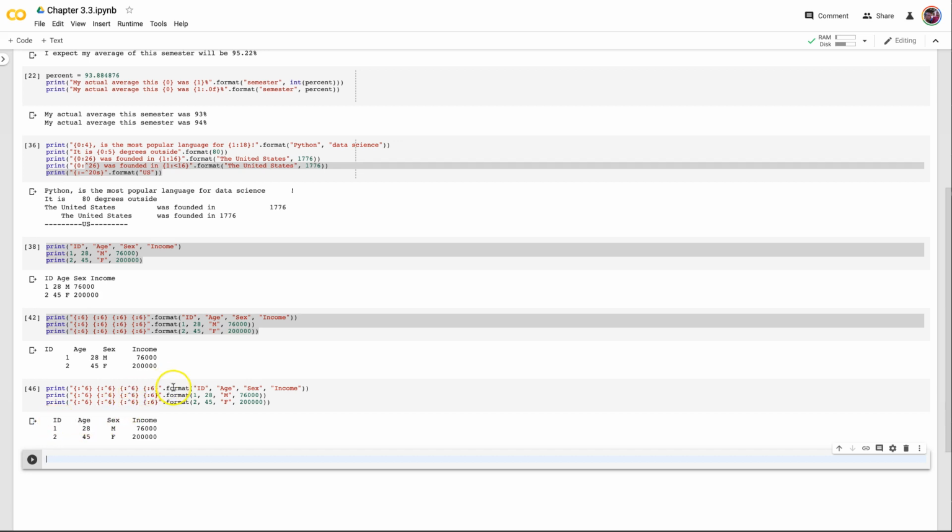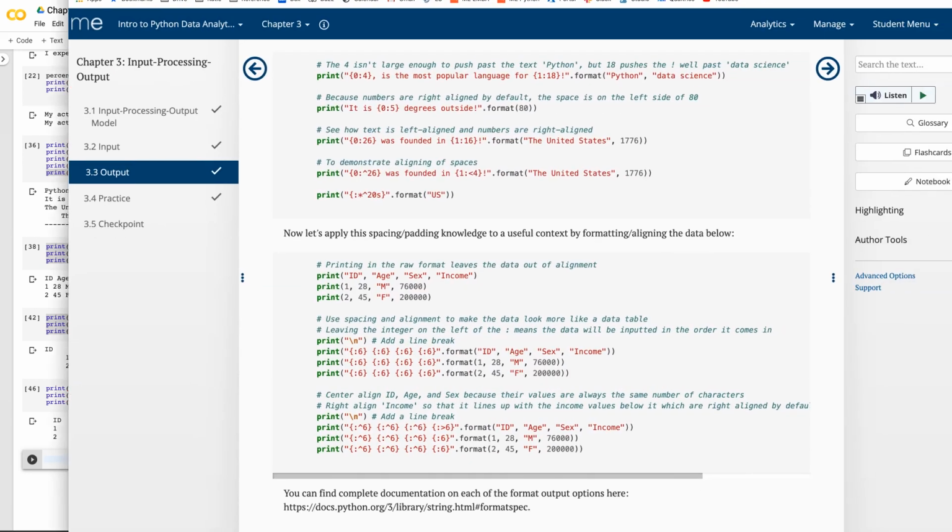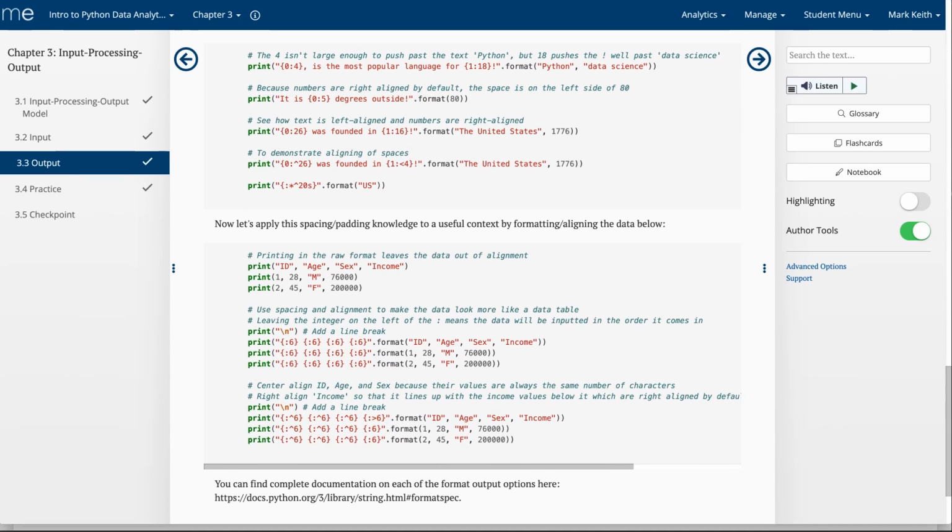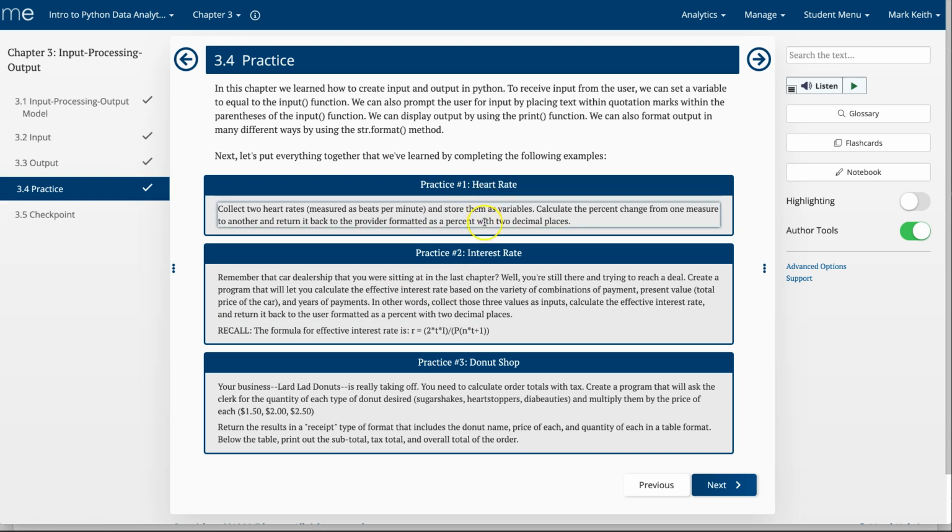What I want you to do next is take what you've learned and apply it now to do these practice problems on the next page. So these practices are based on the same 3 contexts that we had in the prior chapter, but the difference is now you're going to be required to accept as inputs each of the values that before we hard-coded into the code. Now you're going to use the input boxes to collect those and make the programs more dynamic. So good luck.